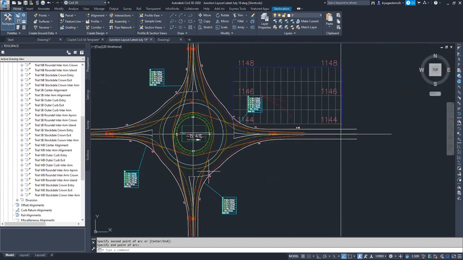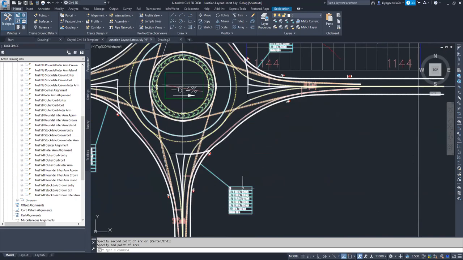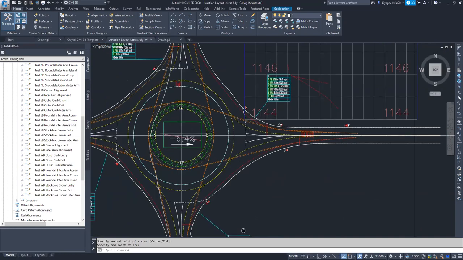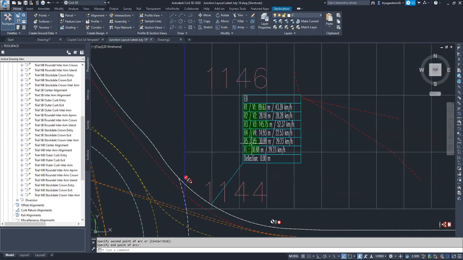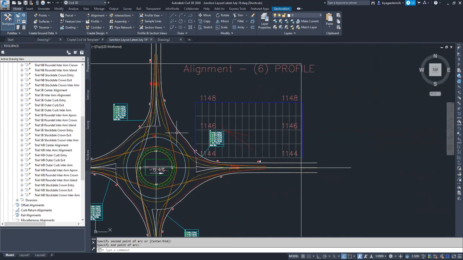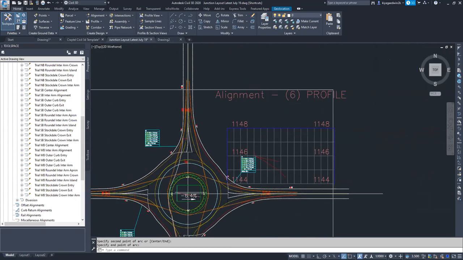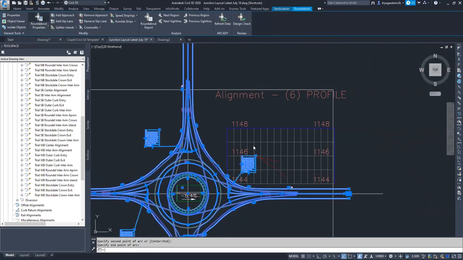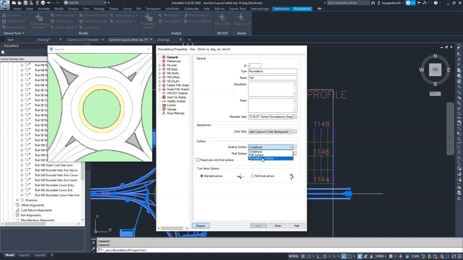So it's a very good check to help you know, okay, I'm having these speeds, and it encourages safer design, and you can check these speeds based on how you want traffic to move. Now, this is the power of Civil 3D, that you can tell it the surface. Me, I normally tell it the roundabout surface. Let's say the existing surface is this and the roundabout surface is that.